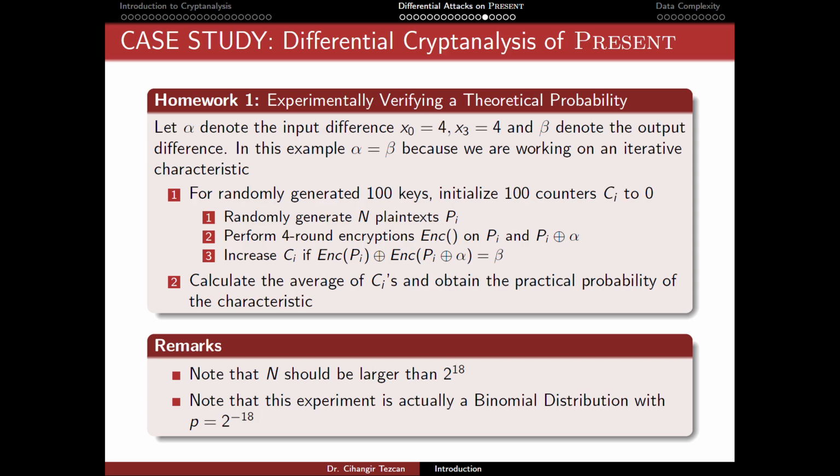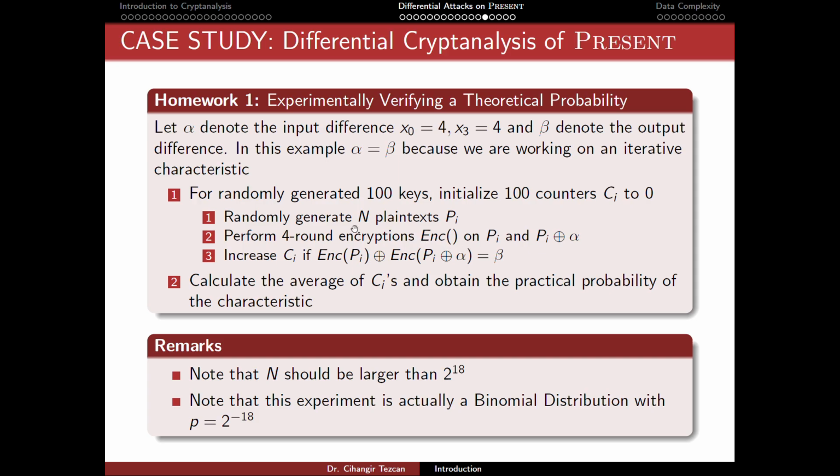The idea is as simple. Let's talk about a single key first. You randomly generate n plaintext pairs. You can find many random number generators. You can even use the built-in random number generator of the programming language that you are using, but print some of the randomly generated plaintexts on the screen to see if the random number generator works correctly. For instance, you are trying to produce 64 bits here, but maybe your random number generator actually produces 32 bits. So this might give wrong results for this experiment.